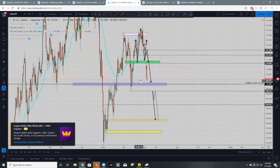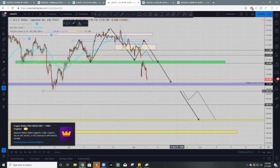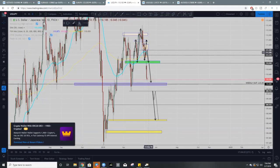Personally, usually I like to see all gaps cleared before I take any kind of long-term assumptions as far as my analysis. So maybe we might see something like this. You know, we might drop down, come back up, and then make that long-term sell. Again, the only way we're selling this is if we break below this support. So what I just explained to you guys was the opportunity that we would trade once it breaks and closes below this support on the daily time frame. If it doesn't do that, then as of right now, we're still on the bullish side.